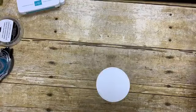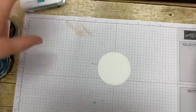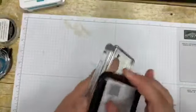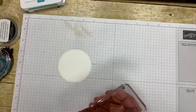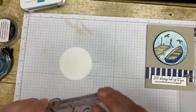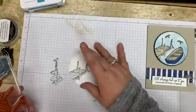Let me bring my grid paper back in because I think I'm going to be stamping off a little bit, and I don't want to make a complete mess. Okay, there we go. So for this one, again, we're using the Memento Black, and I'm using the dock. This is the actual dock. I always pull out my sample on you guys, and then you can't see it as we're doing it together, and I really like to have you be able to peek at that, at least off to the side a little bit. So you can see that I did not put the entire dock in this. I only did part of the dock, so that's what we're going to do right here, just part of the dock.